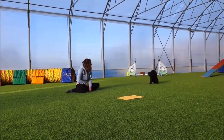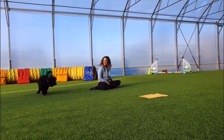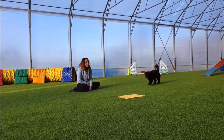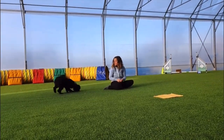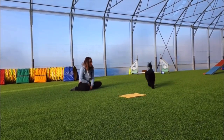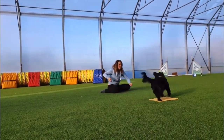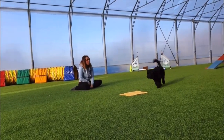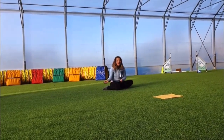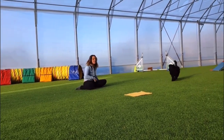Yeah, super! Yeah, bravo! It will be important that you do not do any hand gestures or anything similar until the dog actually touches the target, because if you start doing too many different motions, not now with Dilis because she already knows this, but if you're moving too much, already showing the trick with your hand, the dog might get too focused on your hand and not the target anymore.